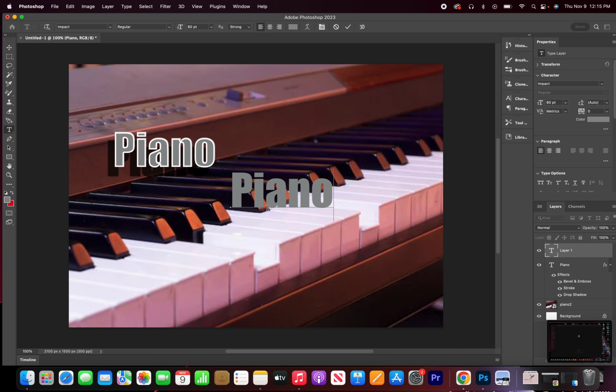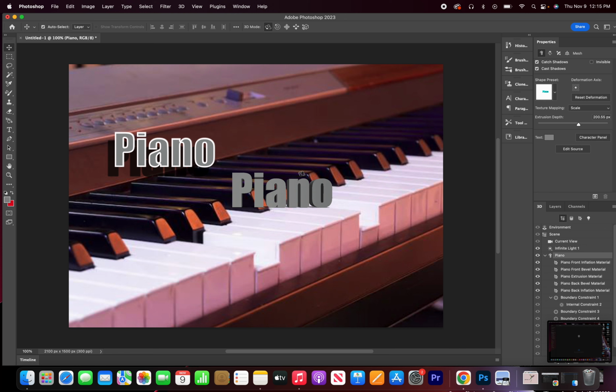But before I do anything else to it, what I want to do is get it to about the right size that I want it to be, which happens to be there. And now I'm going to go up here to this tool right here. This is their 3D button. If we click on that, it turns that text into a 3D image. Now the 3D image control tools are here. 1, 2, 3, 4, 5. This first one that's selected allows me to move it around in 3D space.